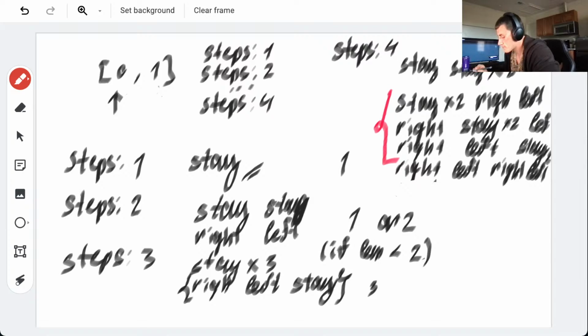So not all possible combinations, whatever. So there is always one special case. There could be a special case when no stay operations involved, when you just right, left. There can be special cases when we just right, left, and we stays. Still don't understand the formula here.